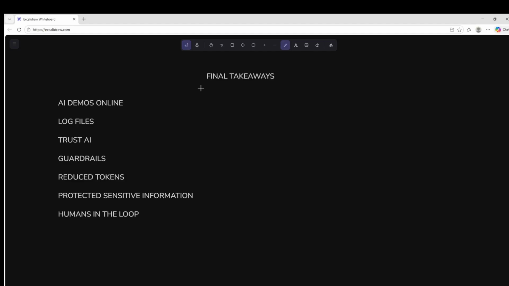Today, we built something I believe is far more realistic than most AI demos online. We did not blindly upload log files. Also, we did not trust AI blindly. We built guardrails. We reduced token usage a lot. We protected sensitive information from being sent to AI models.